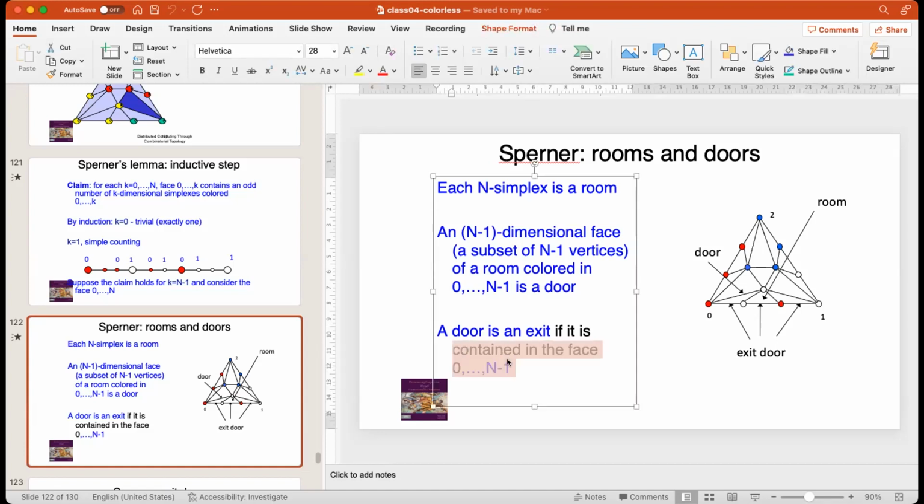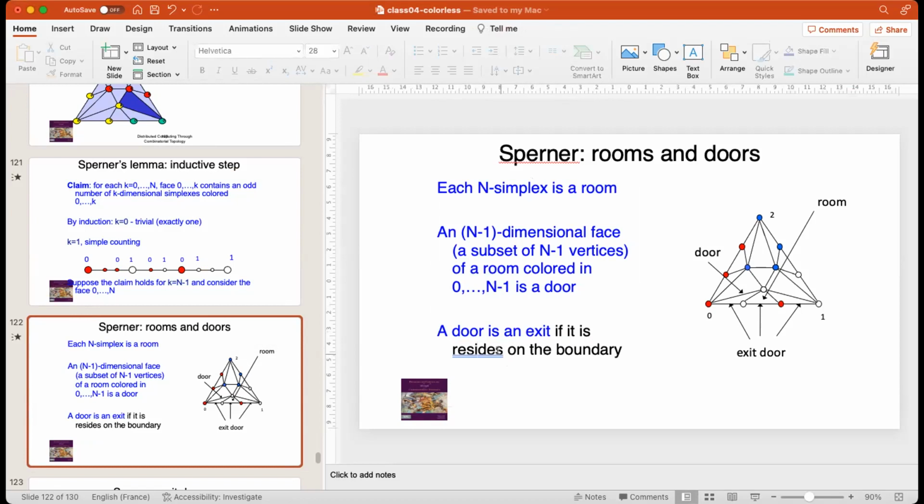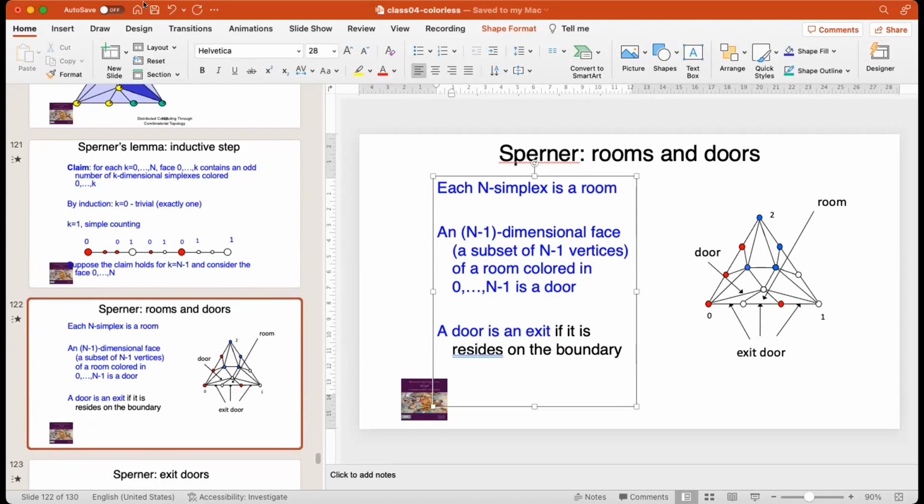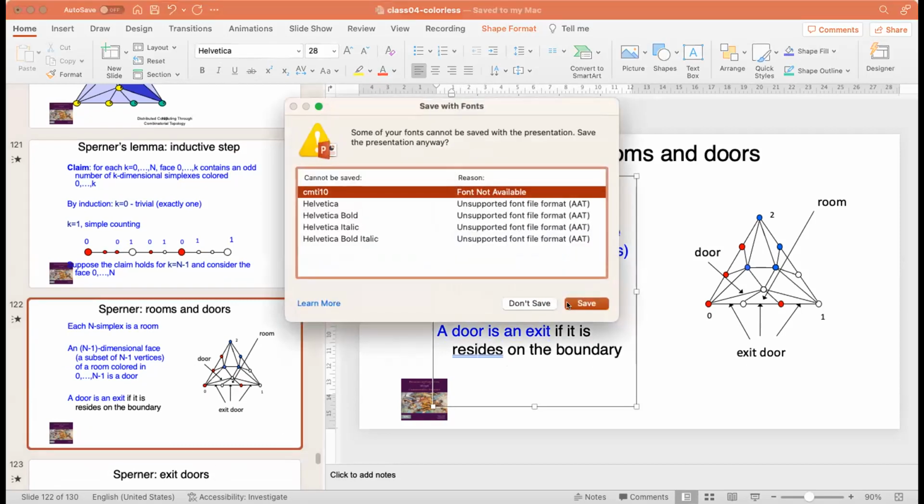Sorry, I just changed it a little bit. The boundary resides, because otherwise what I wrote is stupid, because the next statement is kind of stupid. Yeah, so this is one.